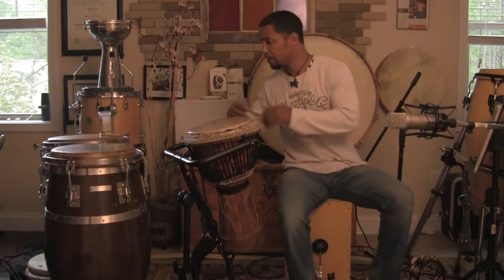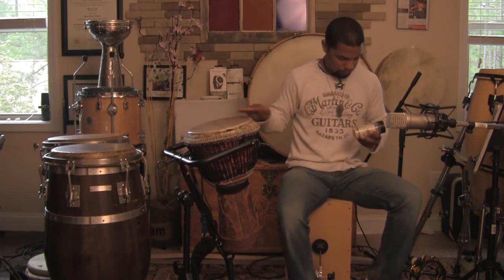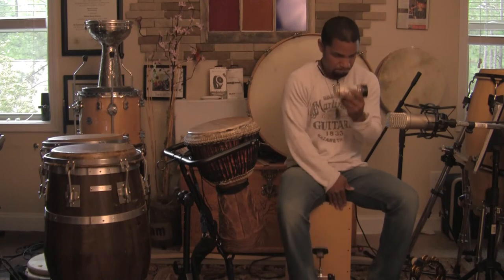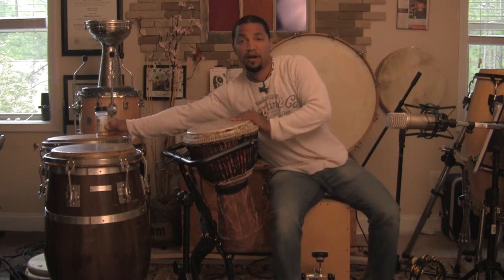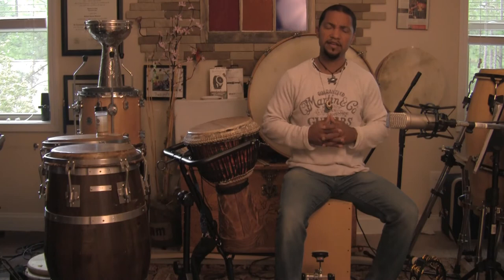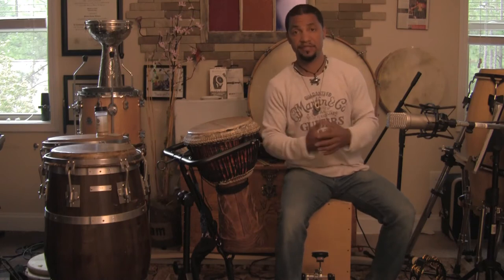I had the tambourine going, but then I may come off the djembe and use the cajon with the shaker. It adds just another level. Sometimes I use the shaker before I might even come in with the tambourine — maybe on the second verse or on the first chorus. Using a shaker is a nice ostinato like the hi-hat will be. It kind of helps drive the song. If you put it in the right places, sometimes right up front to help keep tempo, but sometimes if you bring in the shaker later it helps add another level of excitement to the song.